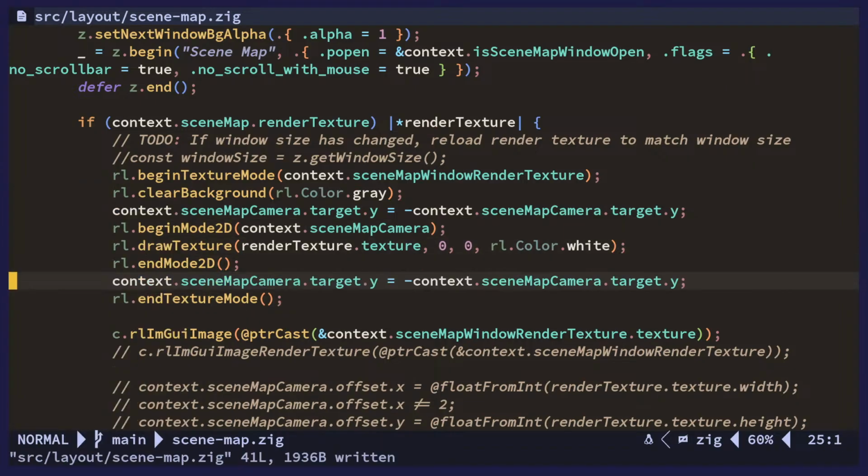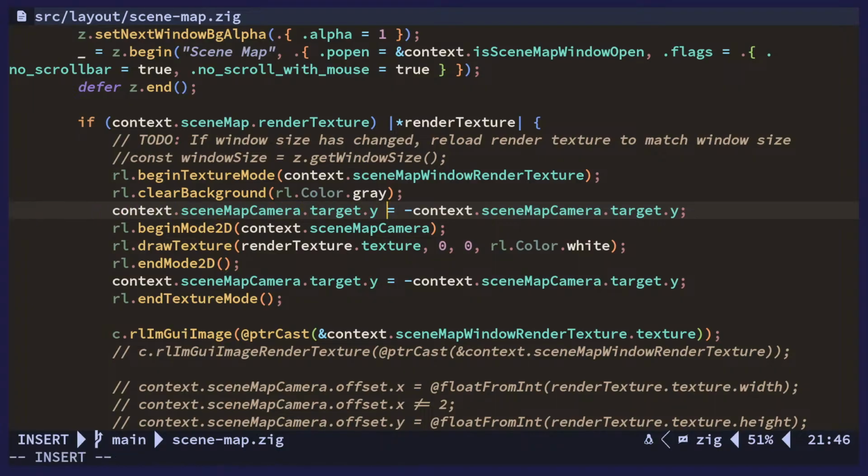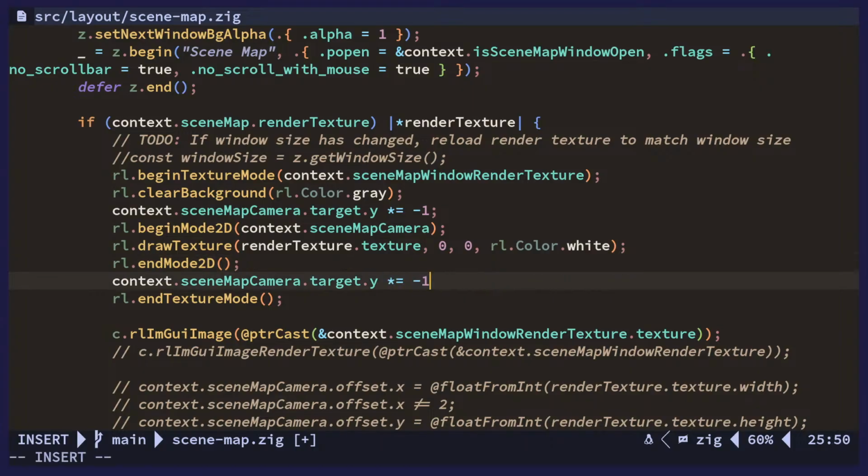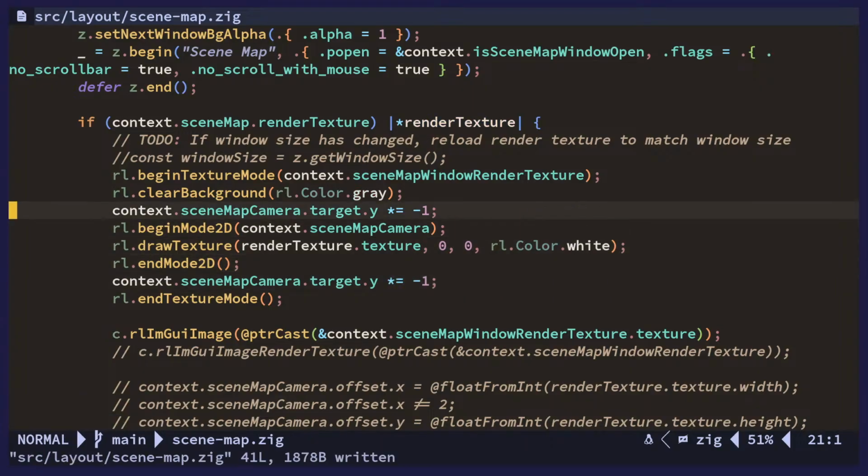Okay, we're flipping it back and forth. I mean, I guess you could also do this. Make it a little bit more terse.